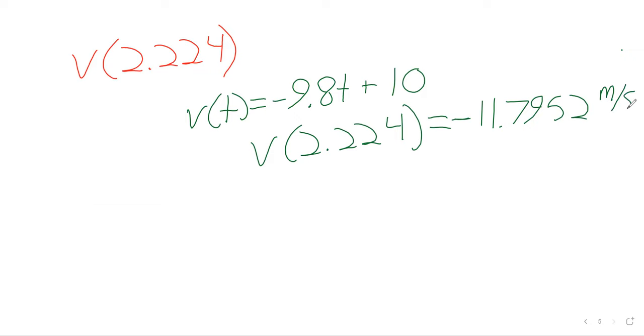And we notice, apropos of what I said earlier, the velocity is negative because when the object hits the ground, it's going down. Now we have our number line. The ground is at zero. The positive numbers are up here. The negative numbers are down here. When the object hits the ground, it's moving in the negative direction. So the velocity ought to be negative. And we do indeed see that.